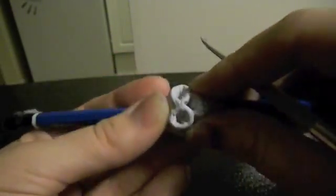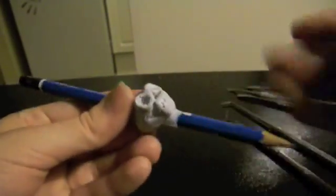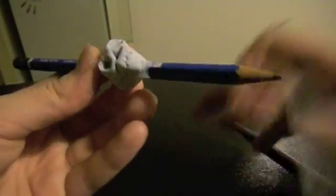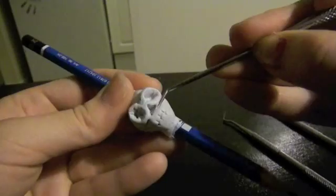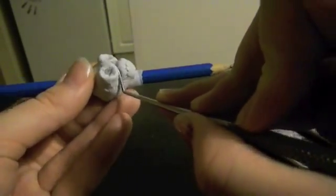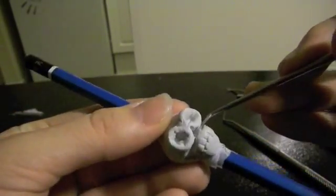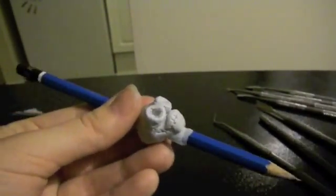So it doesn't matter if you leave marks and stuff, but that's pretty much it. Now, I need to make that nose area more prominent where the jaw is, so we're going to have to cut in just a little bit underneath the nose area, like that, and just sculpt around it. Now that just kind of looks weird at the moment, but bear with me, it'll get better.